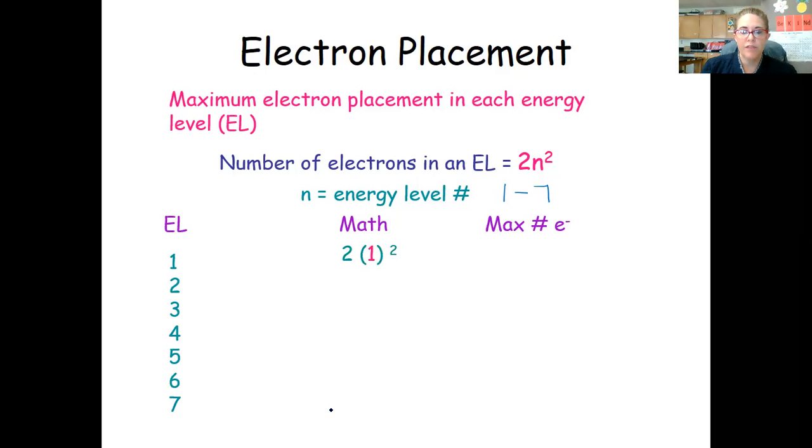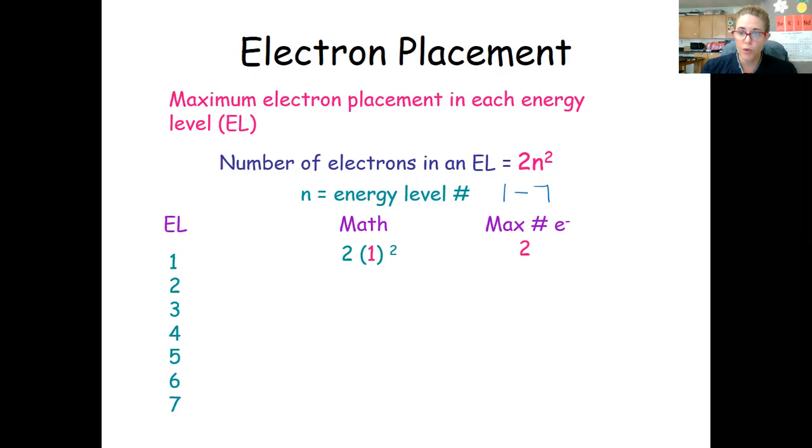All right, so first energy level, n equals 1, so 1 squared times 2 is 2. So the first energy level can only hold 2 electrons, 2 itty bitty ones. So if I have more than 2 electrons, which means anything larger than atomic number 2, or even atomic number 3, which is lithium, that first energy level is full with 2. So the third one has to go up another level. You fill in from the bottom to the top, in logical order, closest to the nucleus first, and then you fill in as you go.